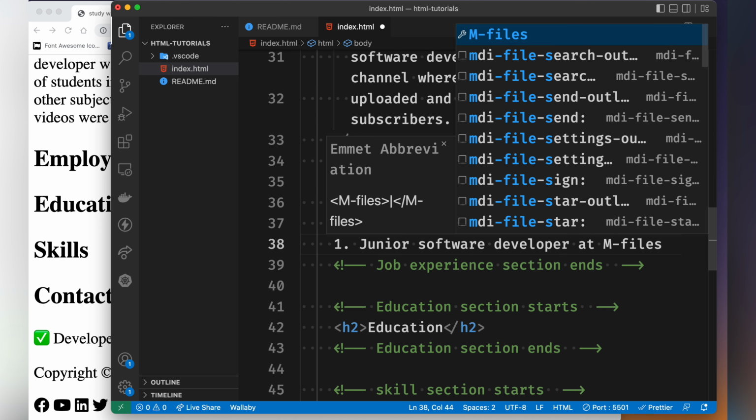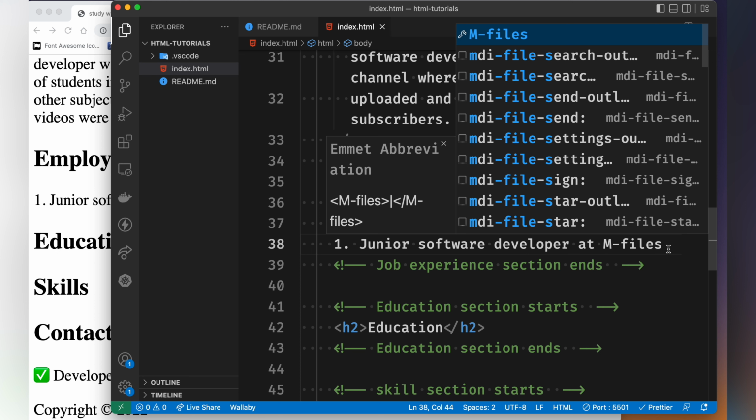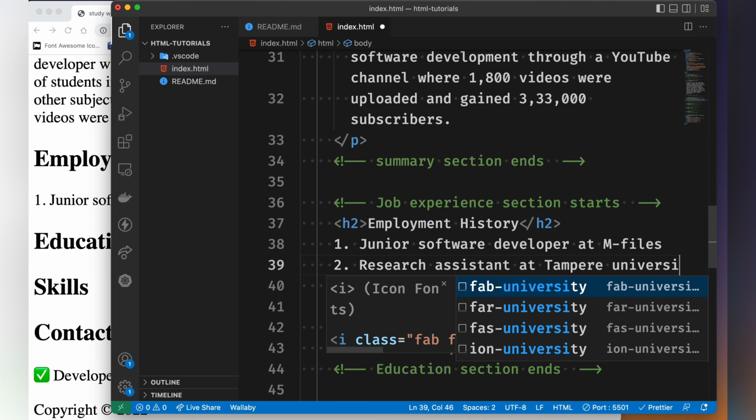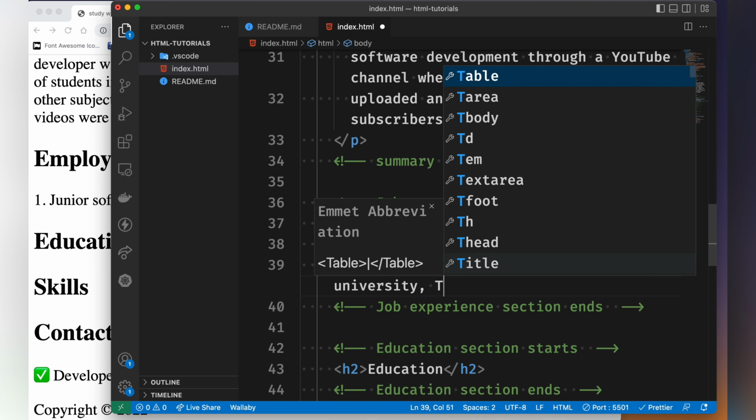Okay, this is a company name where I worked as a junior software developer. Then number 2, I want to mention another work experience here. I was a research assistant at Tampere University, where I have studied. So Tampere University, Finland.